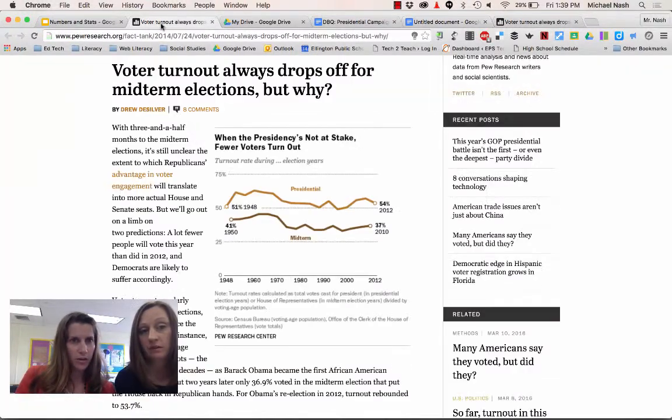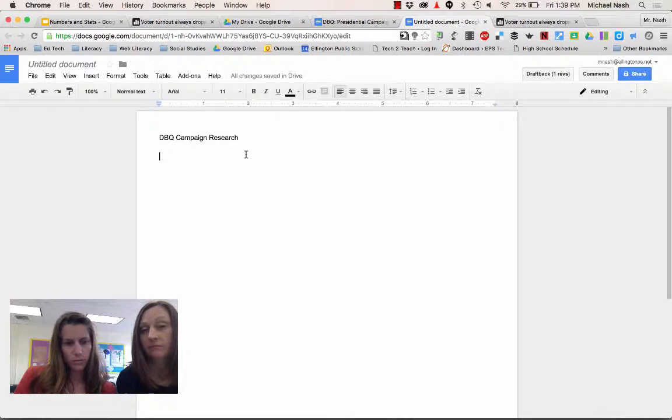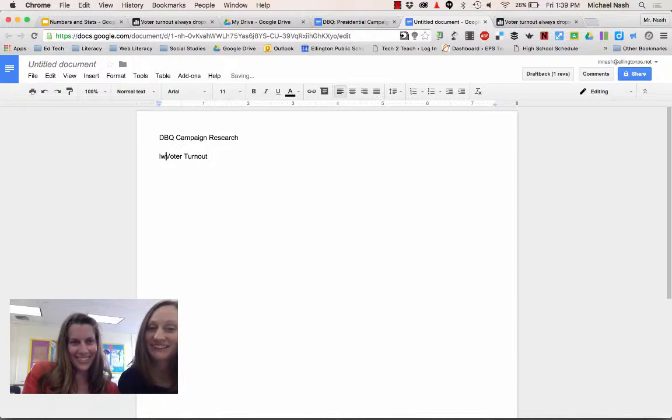And should we put the name of the article? Yes. So now as I'm going through, I'm trying to think about what notes I am going to take off of this article. And I want to know which one it is, because if we try to do it later, we're probably not going to remember. Voter turnout. And you could also copy and paste the web address too, right? That's true. Grab the URL. All right. So let's see what it has to say.